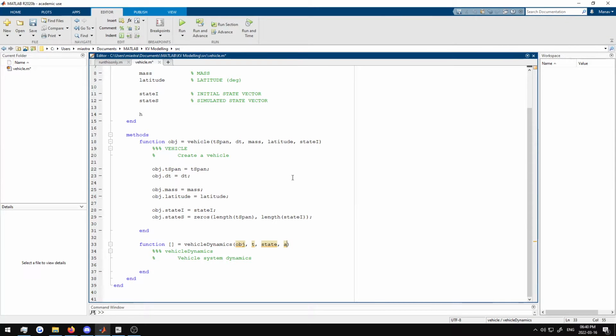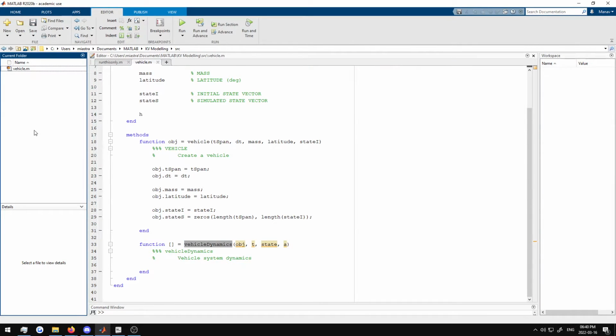So yeah, we care about the object itself. We want to pass the parameters from the object. We want to pass in the current time, just in case we have some time dependence going on. We also want to pass in the state of where our vehicle is right now. And we also want to pass in the index. And you'll see why this is going to create a massive problem, because this is the thing that we're going to feed into our RK4 solver, our Runge-Kutta solver. Let me pull that one up once again.